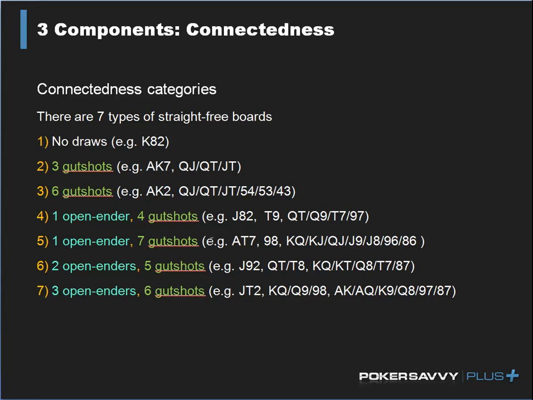There's actually 2 different ways that these boards can break out, and those 12 that I mentioned actually fall into 2 groups of 6 based on whether the open ender is at the top or the 3 card combinations at the top. So Ace 10 7 is an example of a board where the King Queen Jack, the 3 card combination at the top, is the nut draw, and then there's some non-nut stuff happening around the 9 8. You can invert this board and make it Ace 8 5, and it actually has the same characteristics, except now the open ender is on the top, and so the nuttiness of the different draws changes, but the raw character of what different possibilities there are, these same 1 open ender, same 7 gut shots, same numbers of outs for all the different wraps are all there.